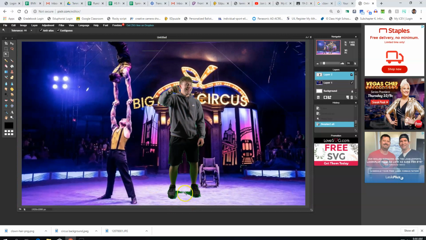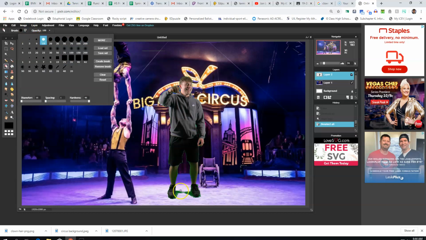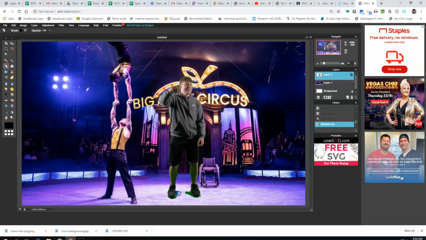So you'll notice around the feet where you guys were standing, it's going to be darker. You're going to need to go in with the eraser and remove that by hand, and you can zoom in and do a much better job there.